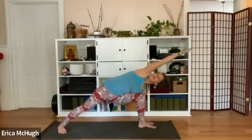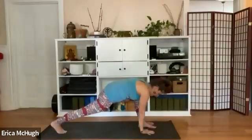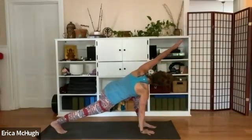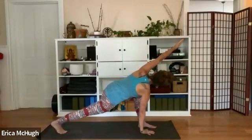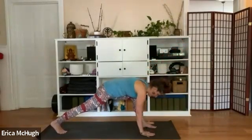Smooth breath. As you exhale, right hand down, come up on the base of the right toes, and then reach the left arm in line with the ear. Breathe in. Out, shoulders down. In, don't over twist. Out. In. Release on the exhale, put your left hand down.